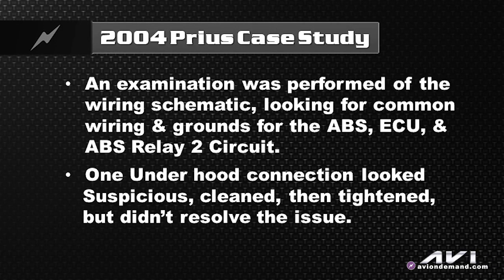I called a colleague who works on the Toyota hotline and described these codes to him. He said that when you have that combination of codes — relays, hybrid system, ECU of a module — usually it's wiring. That made sense to me too, so we looked at all the powers and grounds. One ground on the right looked a little suspicious — I cleaned it up, but no difference whatsoever.